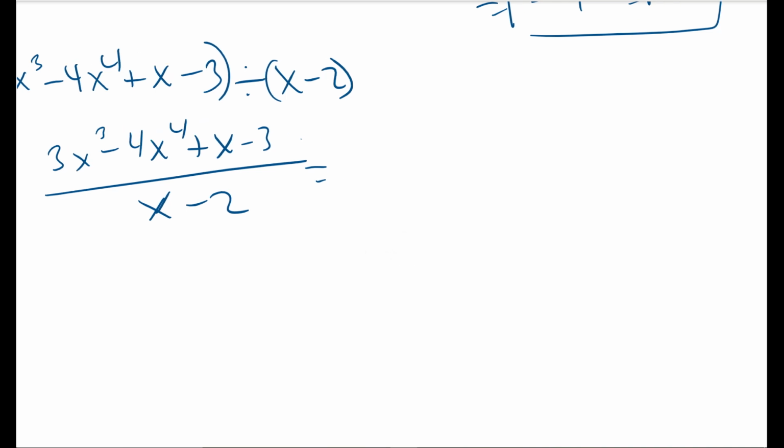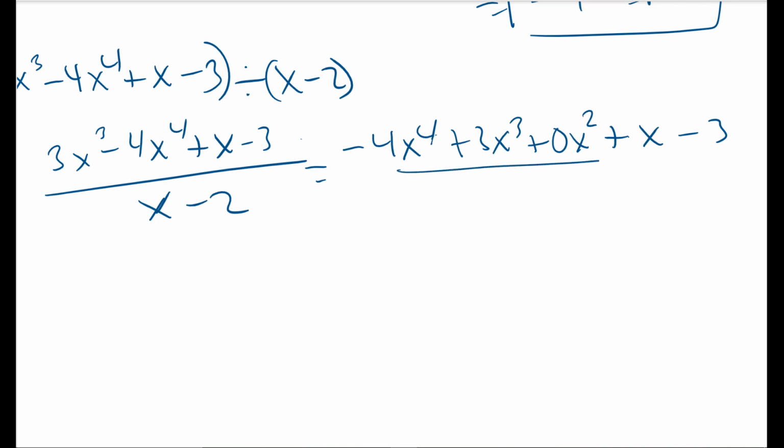Remember, standard form is highest power to lowest power. So this right here is the highest power. So we're going to do this one first because that's the highest. All right. So negative 4x to the fourth plus 3x cubed. Now the next one is plus x and then minus 3. So plus x minus 3. And then if there are any gaps in the powers, go ahead and fill those in now. So this is a 4 power, 3. We're missing a squared. So let's go ahead and fill that in with a 0x squared. Make sure you fill in any gaps in the powers.